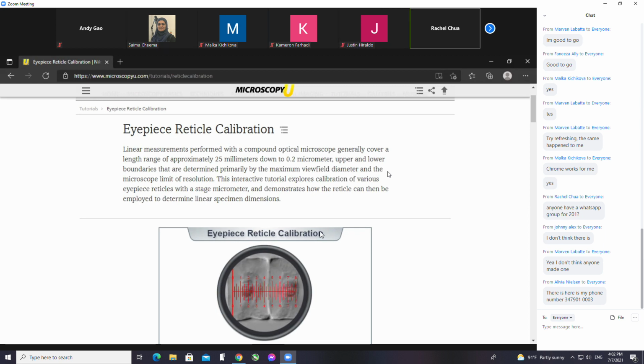Professor, so for the stage micrometer it is 40, right? 10 times 4 is 40 divisions. Is that what you mean? Yes. Okay. How about each ocular division in micrometers? That's what we're trying to figure out. So first, let's figure out what we're doing. Let everybody figure that out, and then we'll go with the rest of the calibration as well.